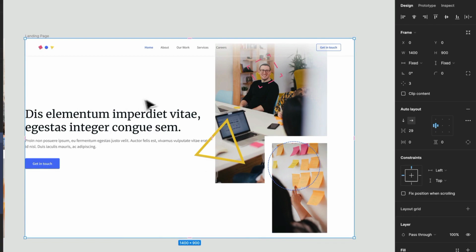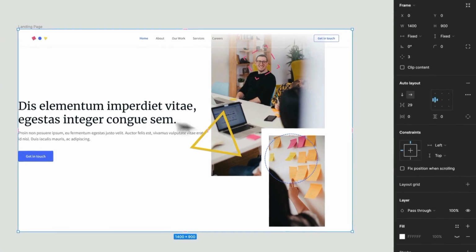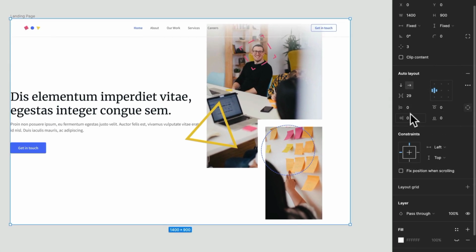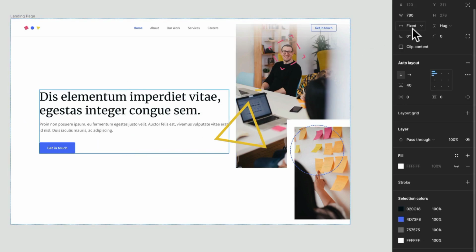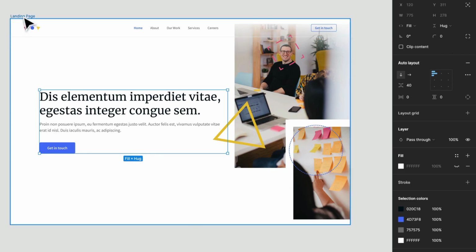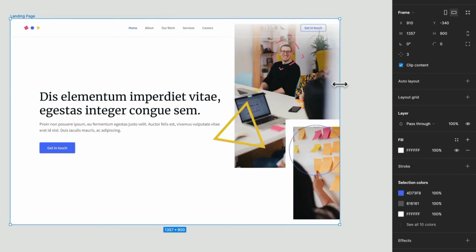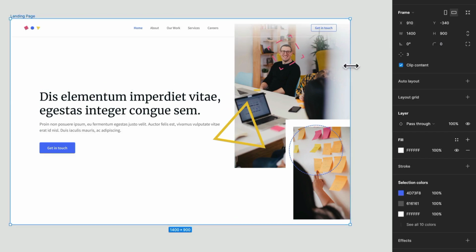So I want the text to be off of this page by a wide margin, and I want it to fill the container. So let's go into our spacing, and on the far left, I'm going to set something like 120 pixels. That way it pushes everything over. I'm going to go into our text and ensure that it is actually set to fill. So what this is going to do is it's going to fill. This is going to be responsive, and this is going to remain the same. So when I start to move it like this, let's set, there we go, we got fixed content. Sorry, you got to set the constraints on that, left and right. So when we start moving this, the hero should respond like that.